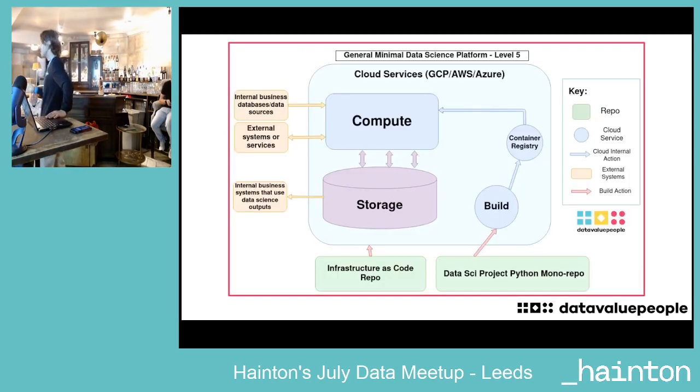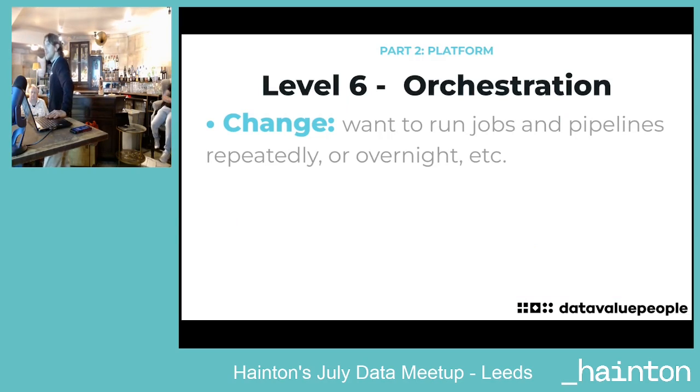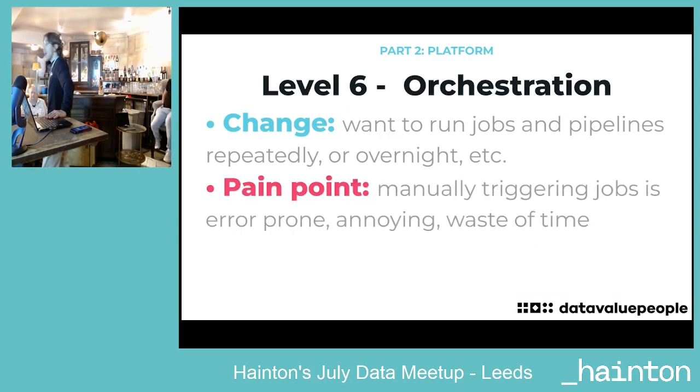Okay, we're getting there. Now we're a real sophisticated data science team. We've got build processes, we're doing all kinds of work, we've got models running on GPUs, we're churning out awesome forecasting predictions, we're doing really great. But we've got loads of projects, and we're running this stuff all the time. The pain point is, I'm still waking up at 7 a.m. every morning to press, forecast tomorrow's revenue, right? Which is annoying. Even on Saturday and Sunday, I've got to do this. It's like a nightmare. Not only do I have to go at 7 a.m., I'm also making mistakes.